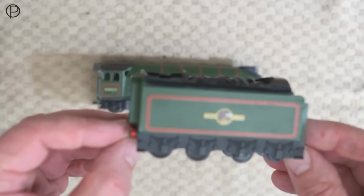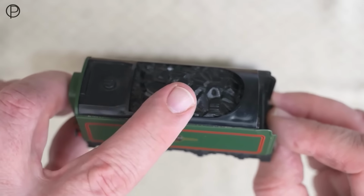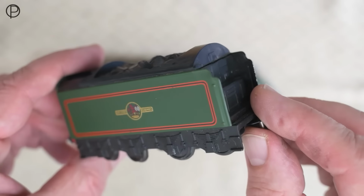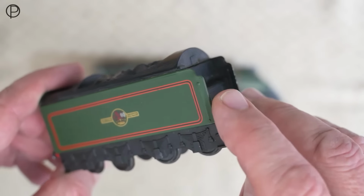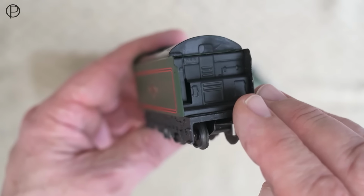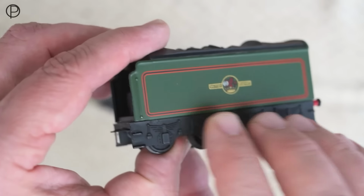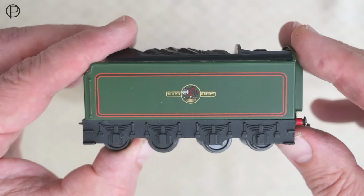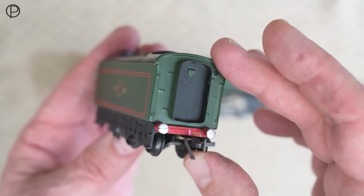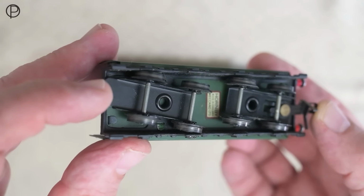I know we got the tender, so not too bad a condition. Plastic top on here. It's had a bit of a bend there. You can see it. If you look into there, it's not quite true. Somebody's had a go at bending that back into position. So apart from that, it's all doing its job. I mean, these things are to be played with, and I'm sure this has spent a great deal of time charging around on the track.